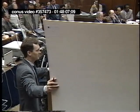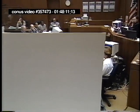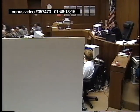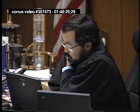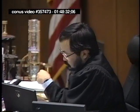All right, I'm going to overrule the objection at this time on foundational grounds. The court has seen all of the photographs that have been involved in this case, plus been to the scene itself on numerous occasions. And the depiction on this chart, which is, I believe, People's Exhibit 593, I don't find it to be misleading. All right, let's proceed. Let's have the jury, please.